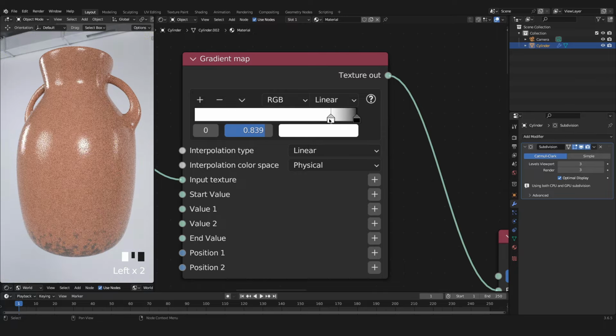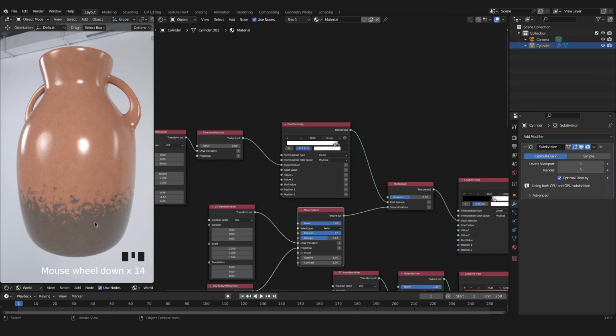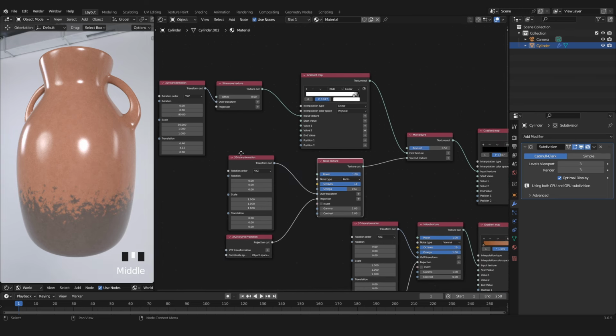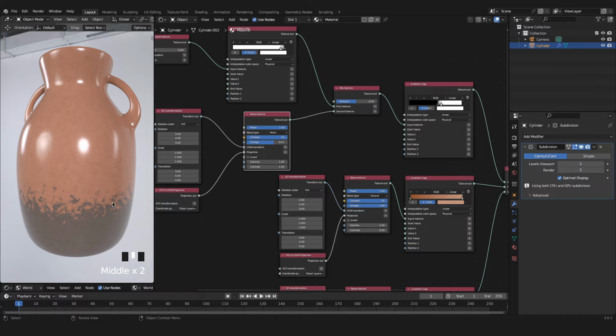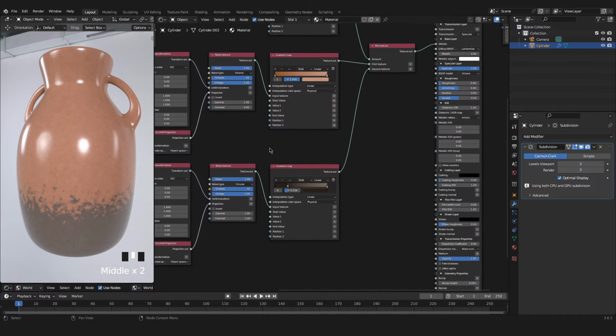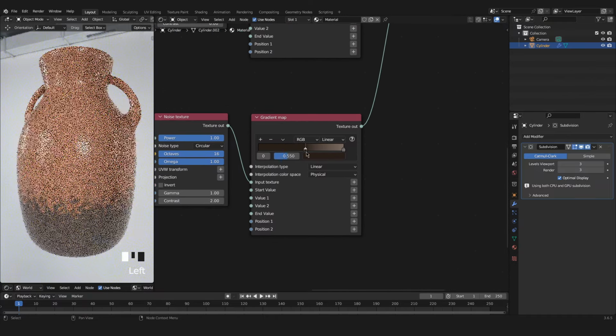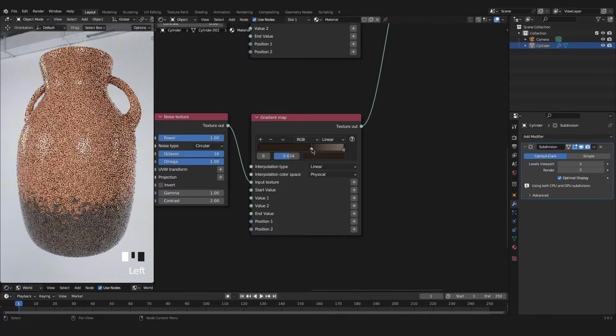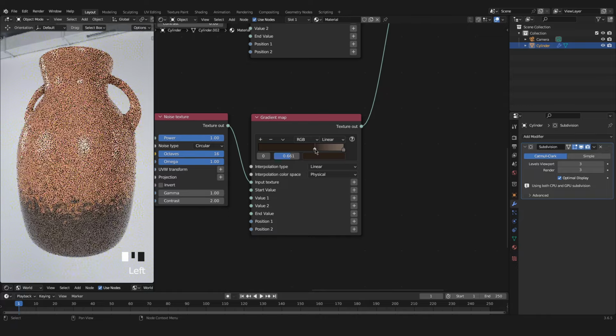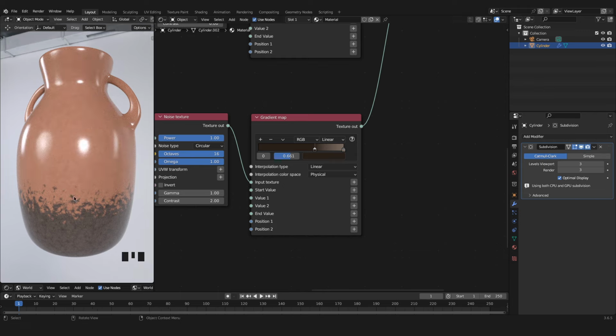Of course, there's a lot one can do in order to further enhance this effect. But for now, this should be enough for me. And of course, we can also control the color. Like if I take this dark brown up a bit, we can see that there's much more nuance in there. I will leave it like that. This looks actually quite good.